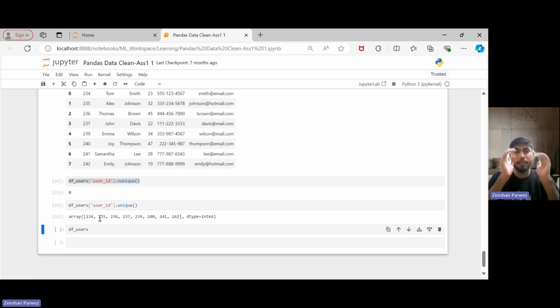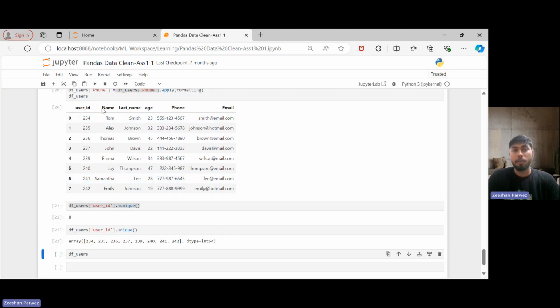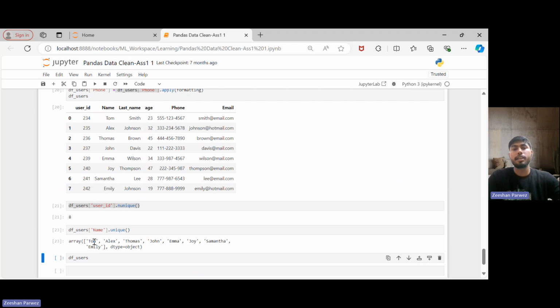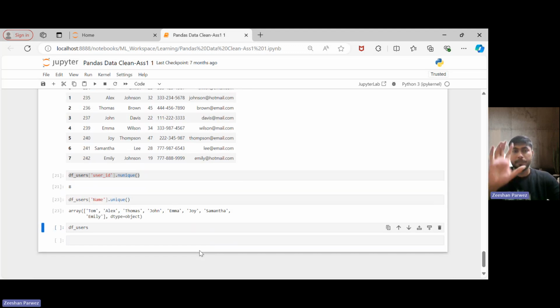If you want the name of every person, the names of all unique persons, instead of user ID you just change the column name and run it. You will get all the unique names of every person.